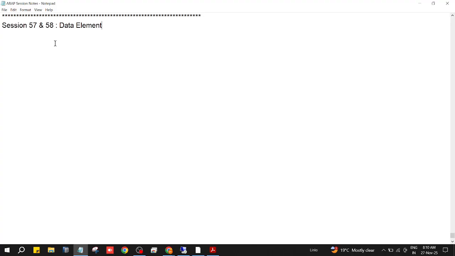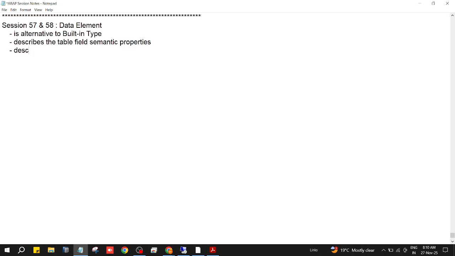Okay, fine. Now, we will discuss the data element part. Data element is an alternative to built-in type. This is one of the built-in types. So what exactly is a data element? Data element describes the table field properties, the table field semantic properties. Semantic properties are nothing but non-technical properties.